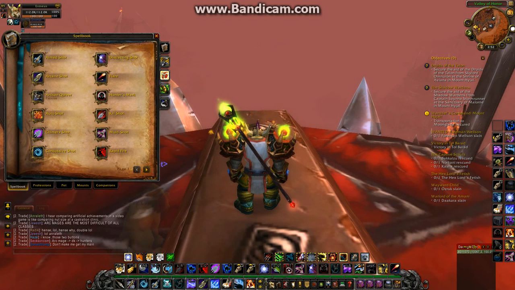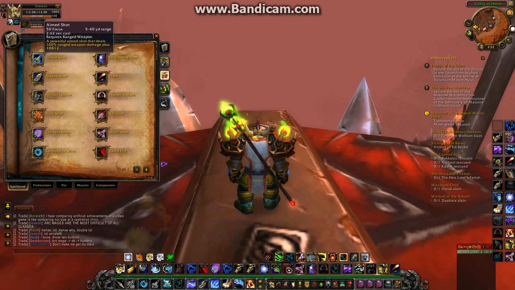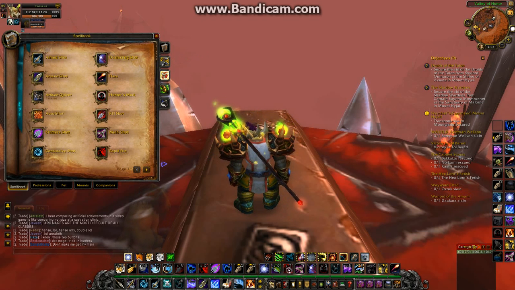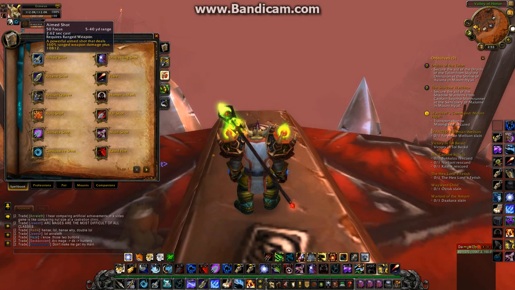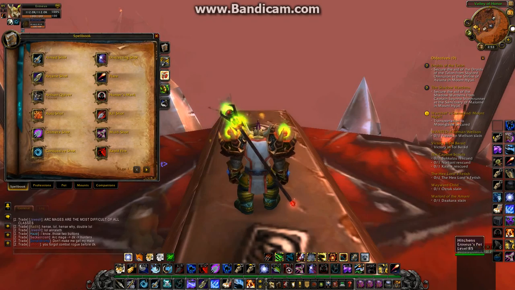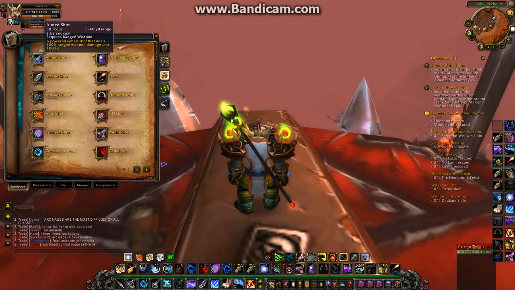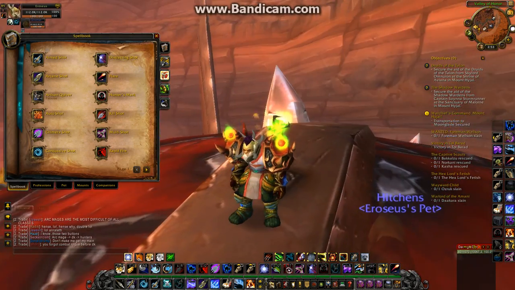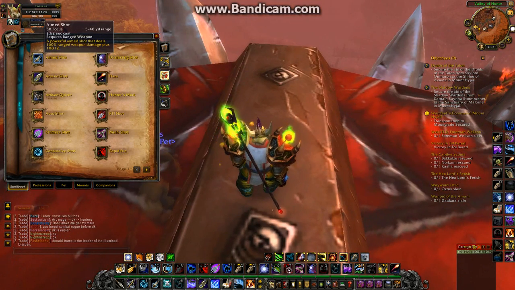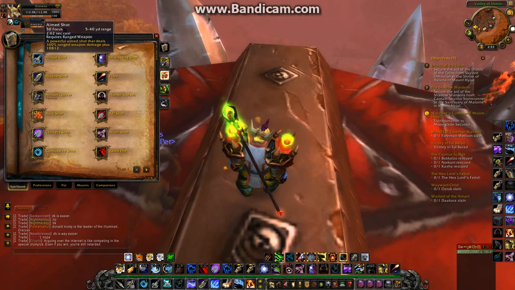Okay, let's go to Marksmanship. Aimed Shot, that is your starting shot, and your proc shot. Okay? So that's a spell that I showed earlier in the DPS video. Use that twice, and that'll do a lot of damage. You can also start off with this on enemies that aren't being hit yet. It is a long cast, so you want to be careful with that.